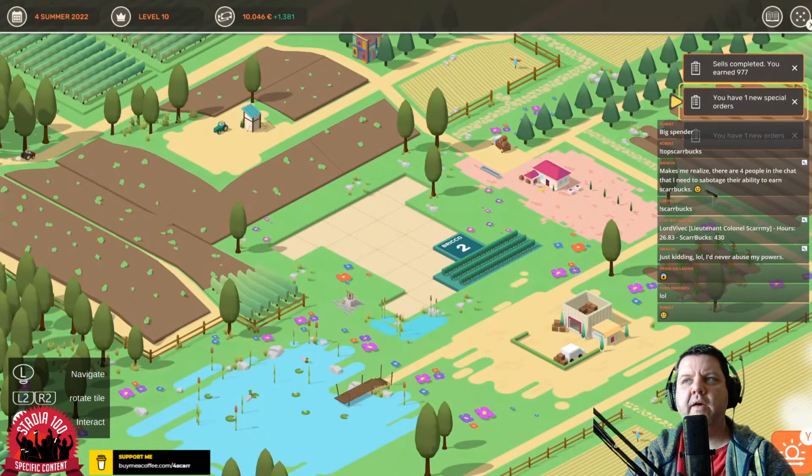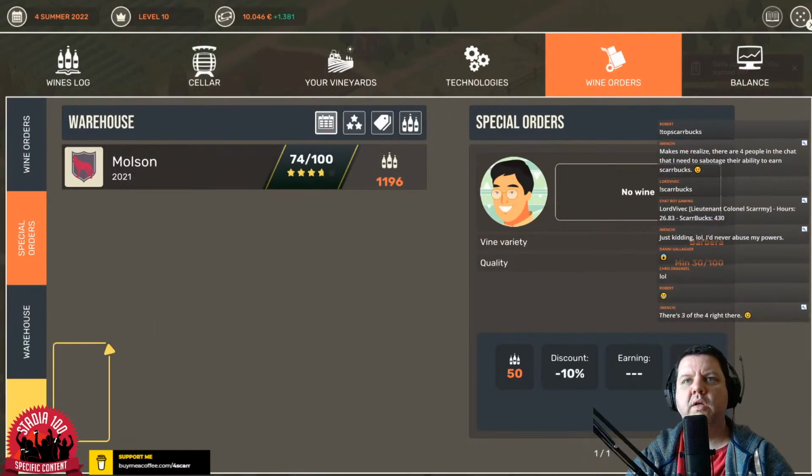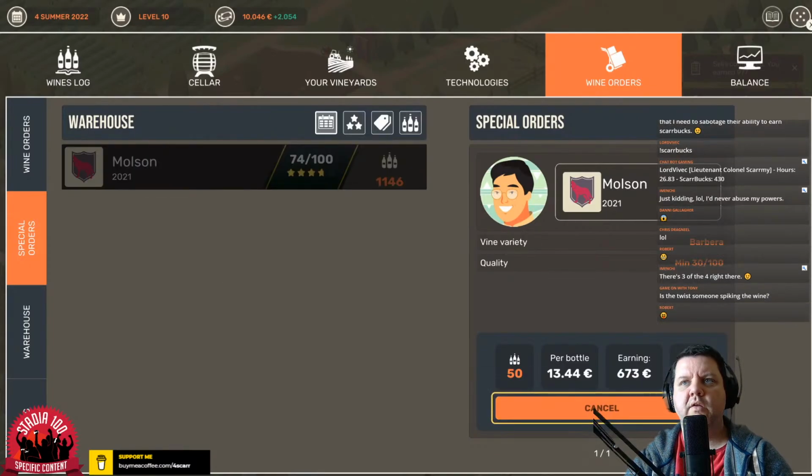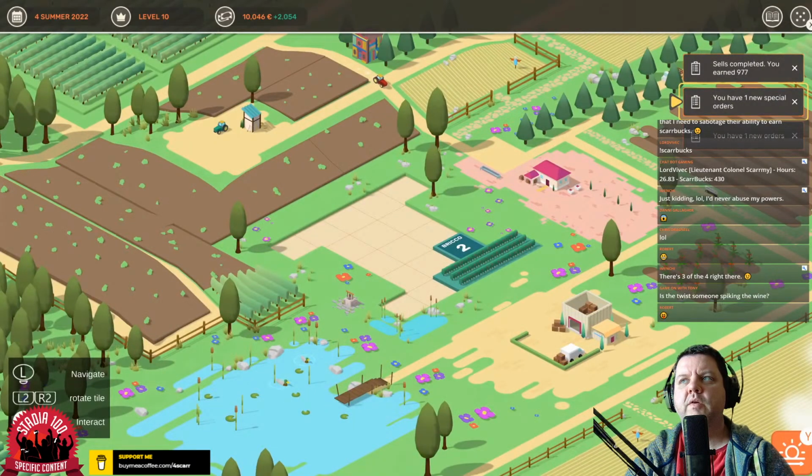But we also have a special order. You can see this person here's a special order. And there we go, we're going to sell. Their minimum requirement is a 30 rating. That's okay, we've got 74. Okay, before we move on, let's go in and take a look at the winery itself inside here.